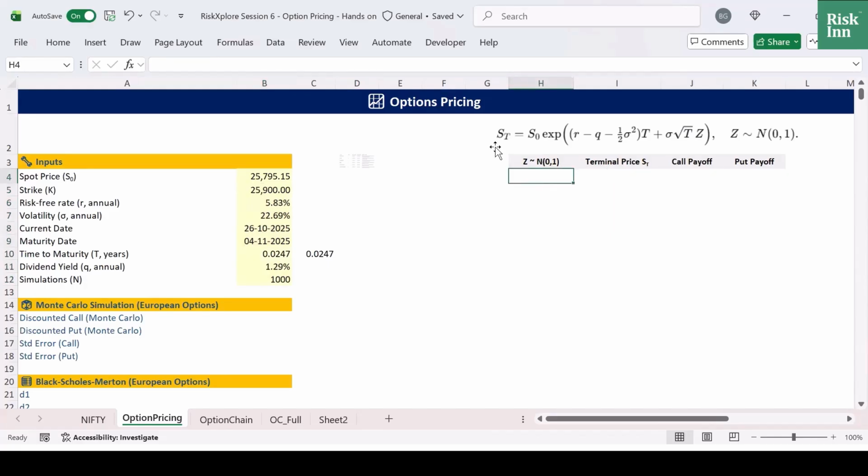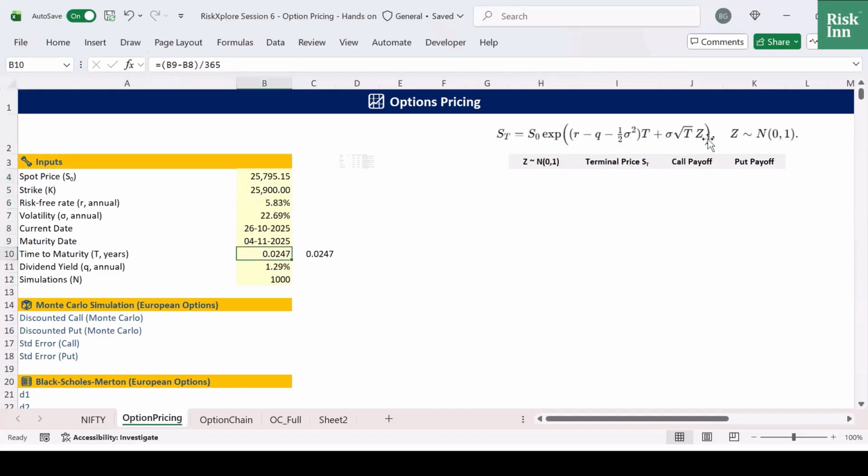For simulating future stock prices, we will use this formula here. We will not go into the depth of understanding this formula, since that will be part of the theoretical coverage in the FRM course. We will only see how to implement this dynamically in Excel. There are many inputs we can directly use from here. One is S0, we already have S0. Then we have R, Q, sigma, and T, which is time in years.